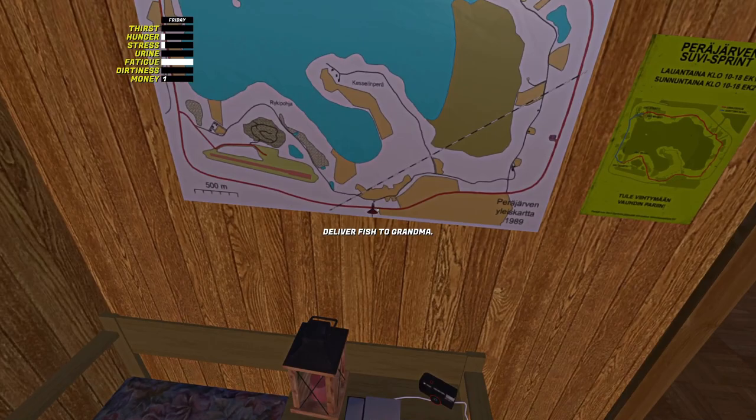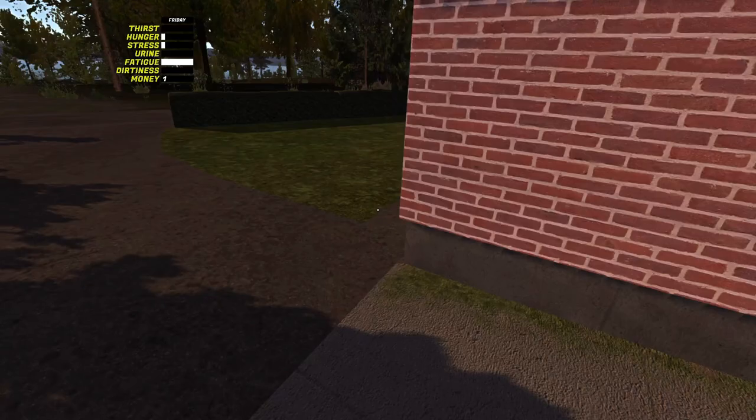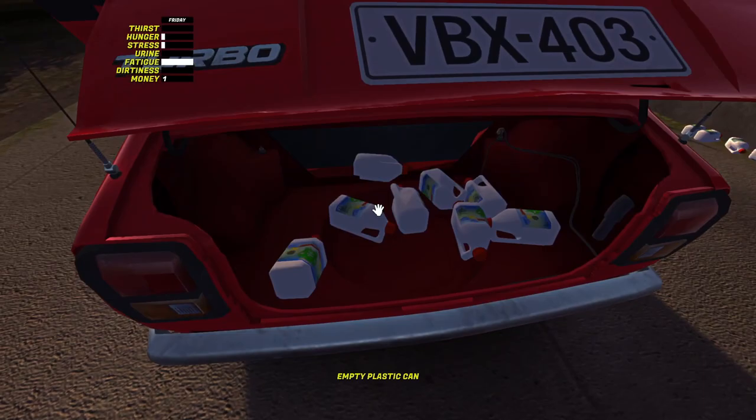Still got that. Yeah, we've got fish for grandma. We gotta do fuses. Fuses are looking good. Probably gotta stop worrying about fuses more often now, because I thought it would be a lot more tedious, but it's really not, so that's good to see. Now we gotta get these bottles actually out of here so we can actually remember to fill them up.